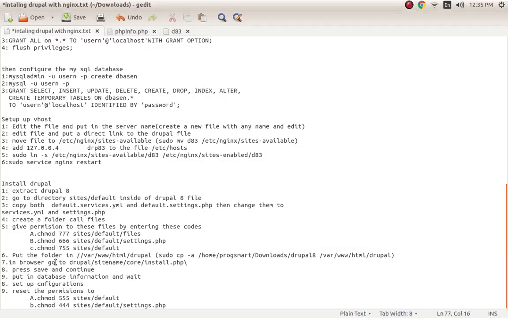So now that you have done that, you're going to need to place your new Drupal folder inside of the location which you have created inside of your server files. So now you can use this code here to move it from where we are at.